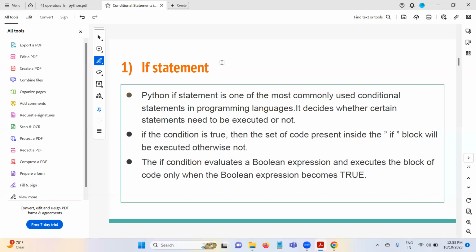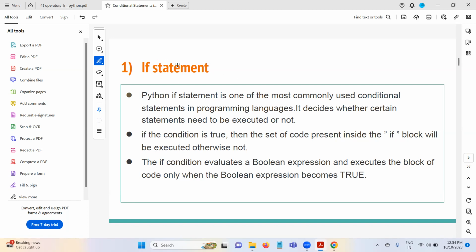So what is the if statement actually? The Python if statement is one of the most commonly used conditional statements in programming languages. It decides whether certain statements need to be executed or not. I will show you the syntax in a minute. If the condition is true, then the set of code present inside the if block will be executed, otherwise not.